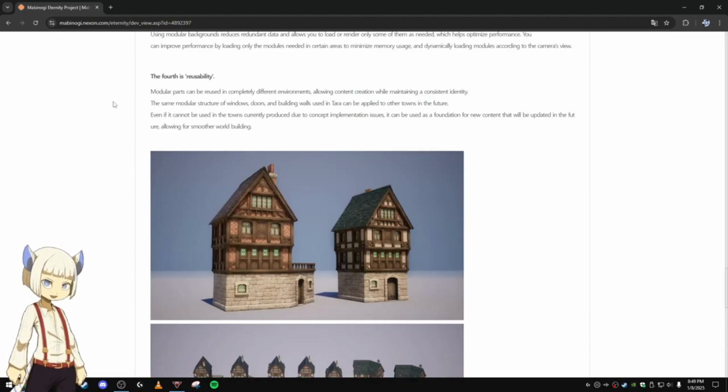Modular parts can be reused in completely different environments, allowing content creation while maintaining a consistent identity. The same modular structure of windows, doors, and building walls used in Tara can be applied to other towns in the future. Even if it cannot be used in the towns currently produced due to the concept implementation issues, it can be used as a foundation for new content that will be updated in the future, allowing for smoother world building.